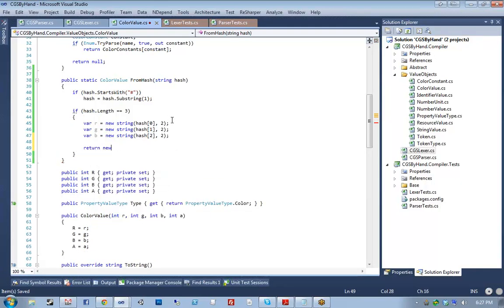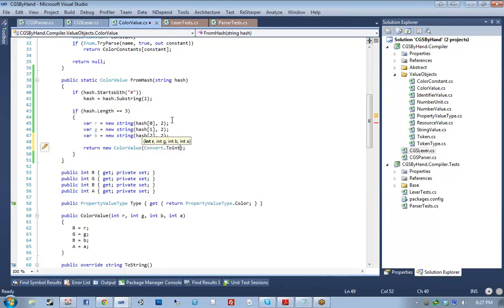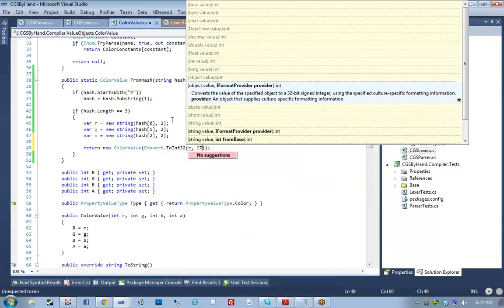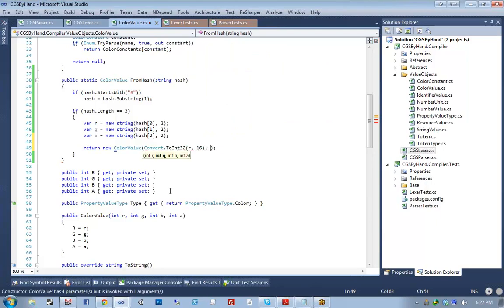Then we want to return a new color value, and we're going to convert to int32 R with a base of 16. If you ever knew about this, it's a very convenient little overload that allows you to specify the base, which is 2, 8, 10, or 16, from a string. So that's very nice. And then we're going to do that for all of our other components.